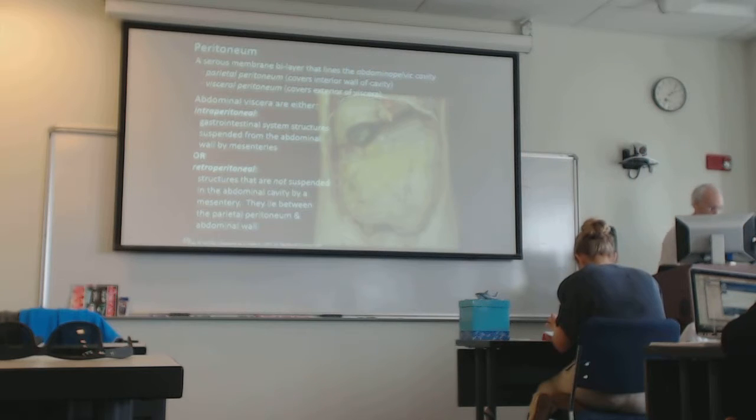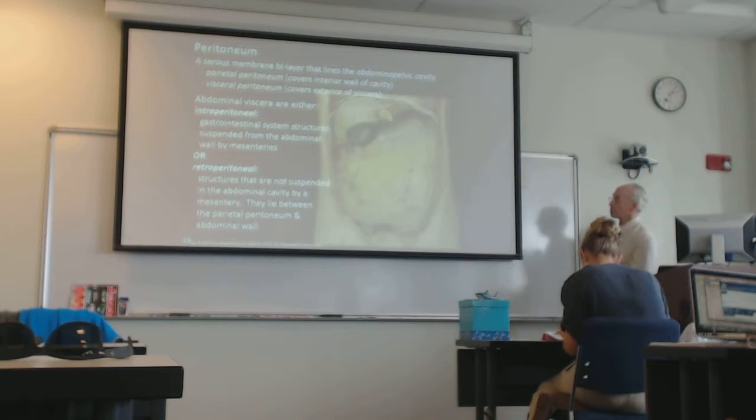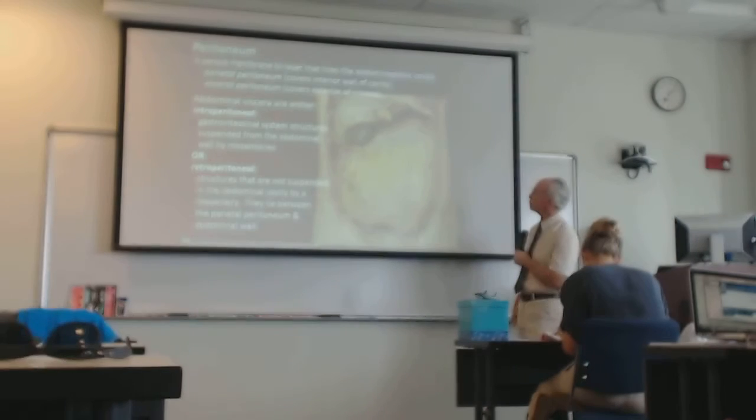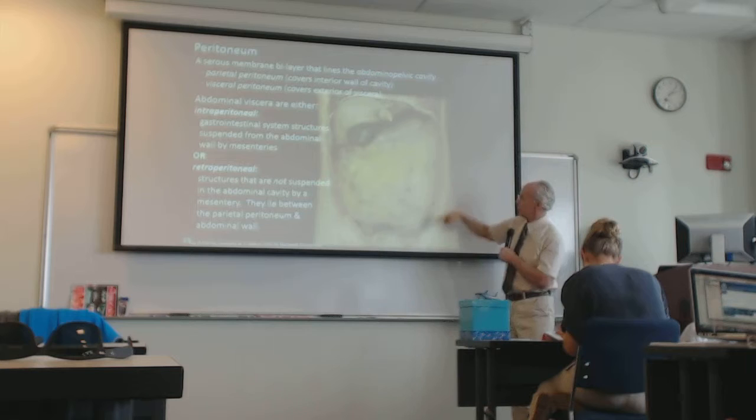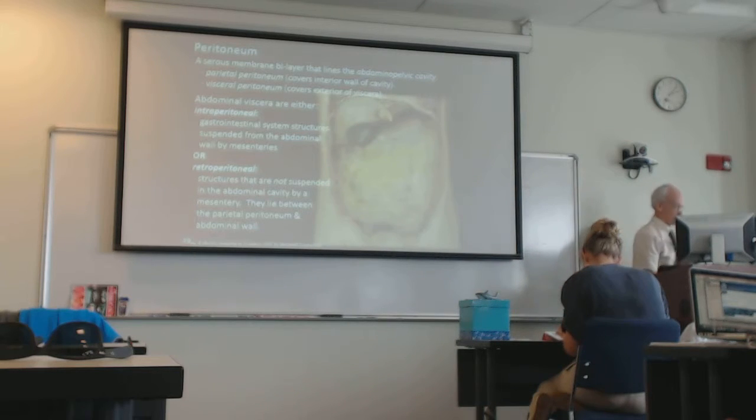So we also see other components of the peritoneum here. We're going to see that this greater omentum is all peritoneum. It's just all sort of smooshed together there in an interesting fashion we'll talk about in just a moment. And then, of course, there's going to be peritoneum surrounding all of this.